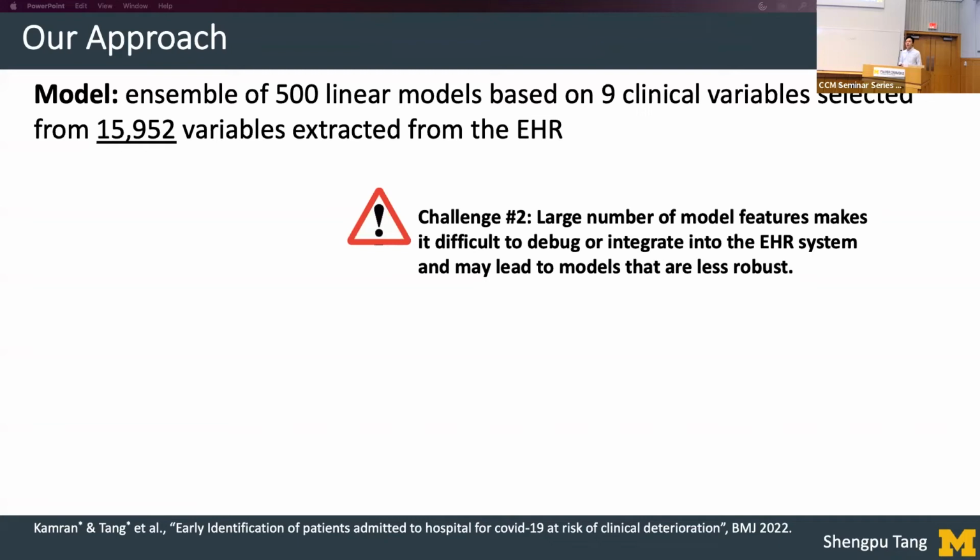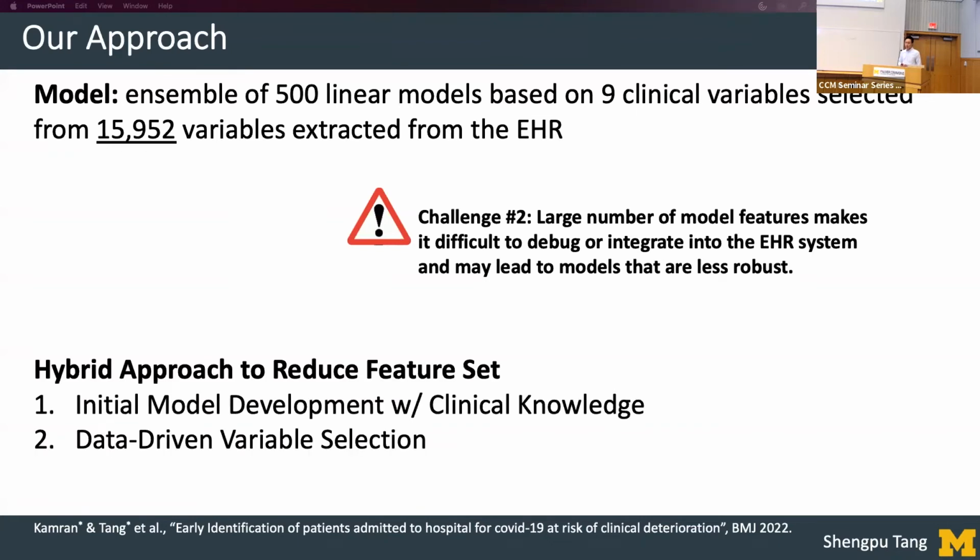To reduce the feature set, we adopted a hybrid approach where in the first stage, we relied mostly on clinical knowledge, clinical domain expertise, to remove variables that do not match with their intuition. And in the second stage, we performed an iterative data-driven variable selection process to further narrow down the feature set.